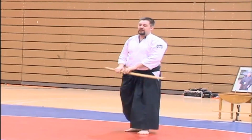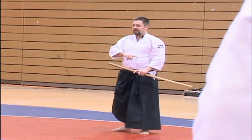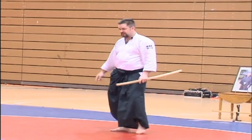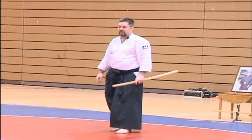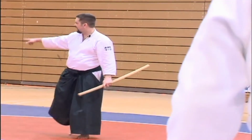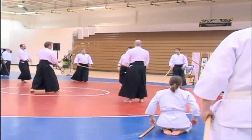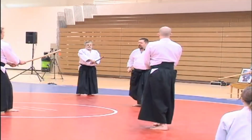Once you do that, then what we do in Iwama a lot of times is we get in a circle, and I want you to make some pairs and do some circles of this. Either at night we do it, and you didn't have to close your eyes. We do it during the day and you close your eyes. And we go on kiai. So circle around here. Get a few people. So I want you to create some circles here today. And there's one person in the middle, and watch my footwork.